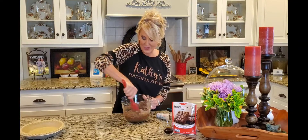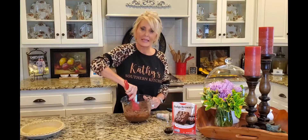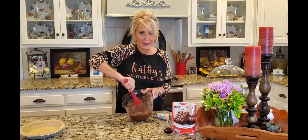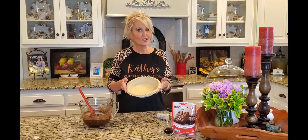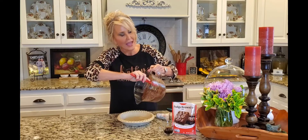Y'all, this is one of our favorite things. You may say, 'Kathy, why would you put brownies in a pie crust?' Well, first of all, this is a really small package — usually 99 cents, a dollar at the most — and it makes a very small pan of brownies. But when you serve it in the pie crust it makes it a little richer, a little more decadent, and the pie crust adds a savory, salty element to the brownies that is honestly over the top. I have a store-bought deep dish pie crust. I prefer the deep dish because the brownies are going to rise a little bit, and I want to make sure you still see this crust.